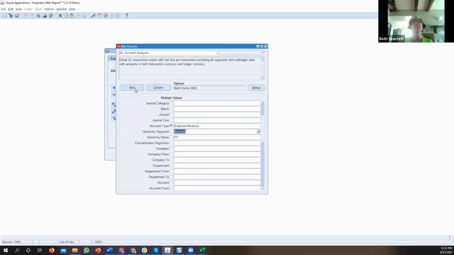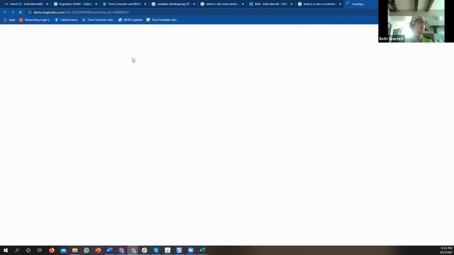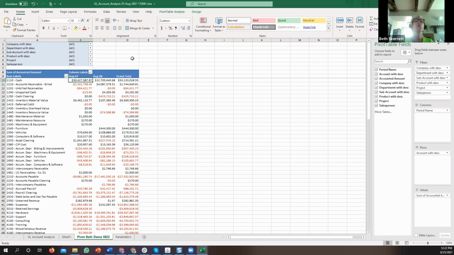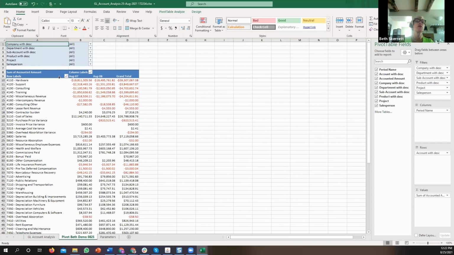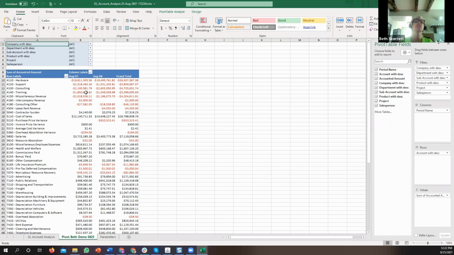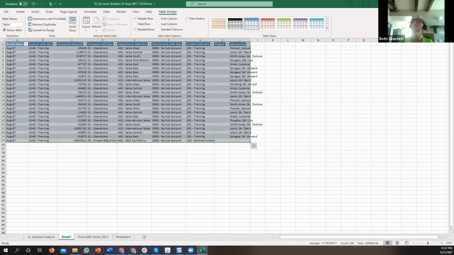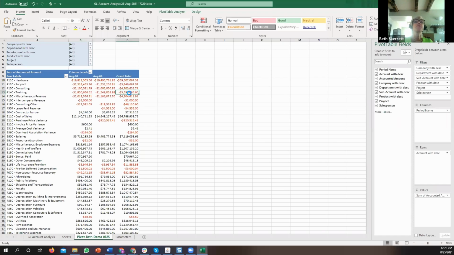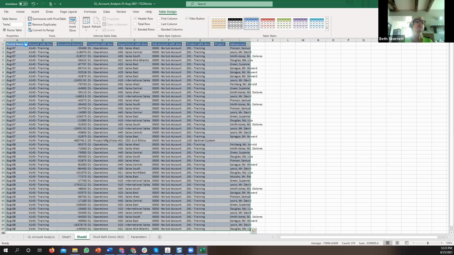So again, without changing our template at all, this time we're just changing our selection criteria, and our resulting report from the same exact GL account analysis, the same basic report that the programmers delivered to us out of the box, we can now change this from a trial balance to an income statement. So you see here that we've now got all our P&L details. And again, just like before, I can drill down on any of these. And you'll see it's got August. If I go back here, if I drill down on the total, it will have both August 07 and August 08 in the same sheet. So if you're looking for something specific, you can see those differences.